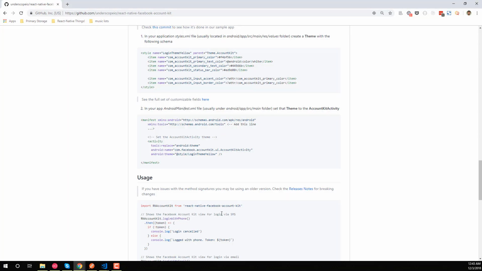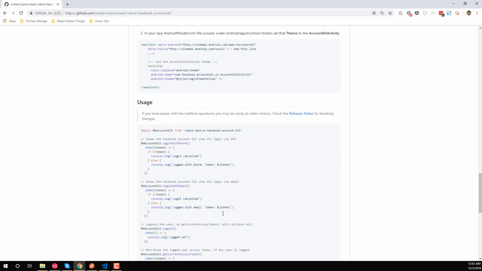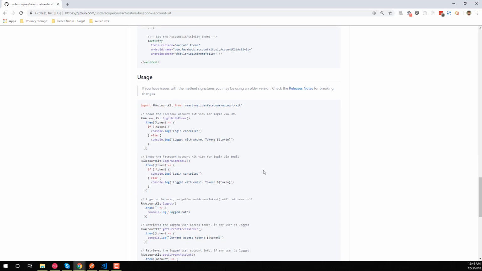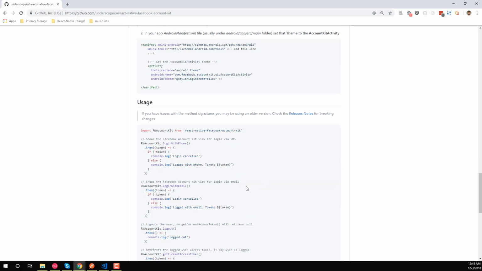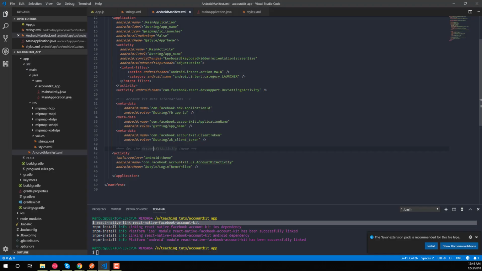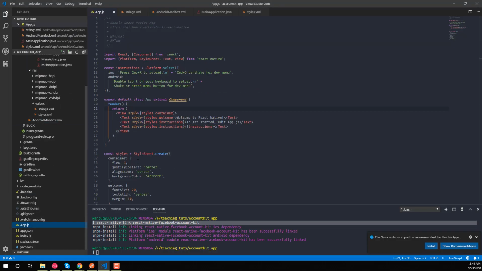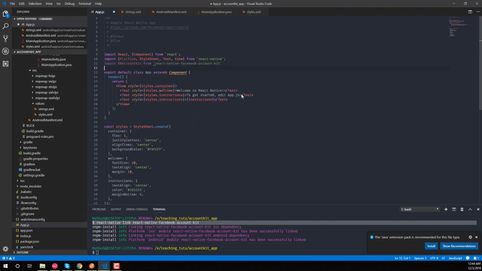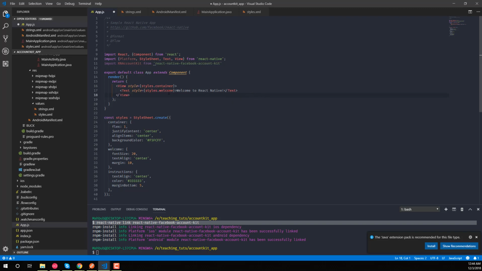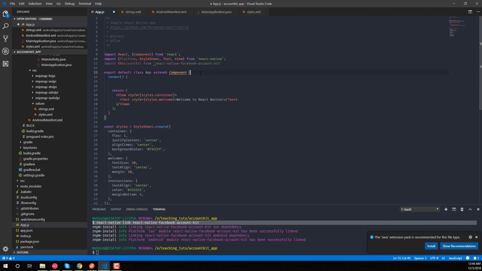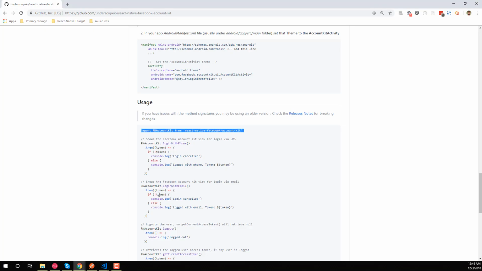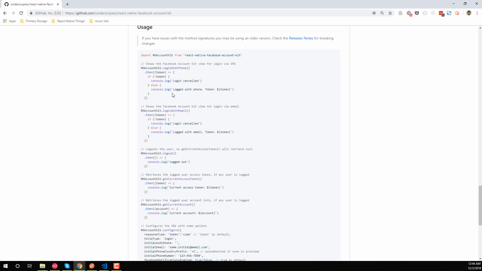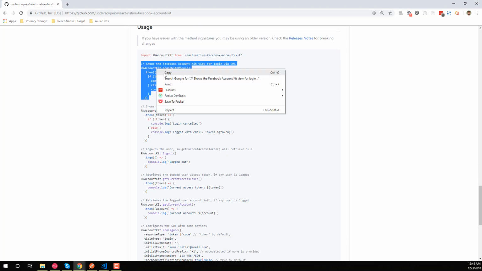Okay, well, we're almost finished with the setup process. Almost done. Okay, so we need to copy this to import on our app. We imported it. Remove this as we do not need this for now. Okay, escape it.